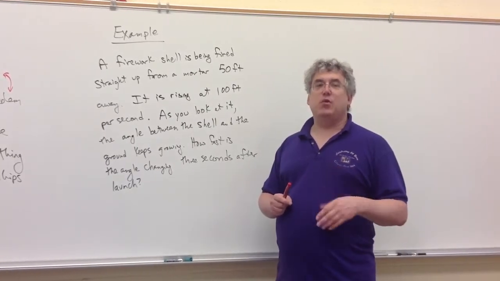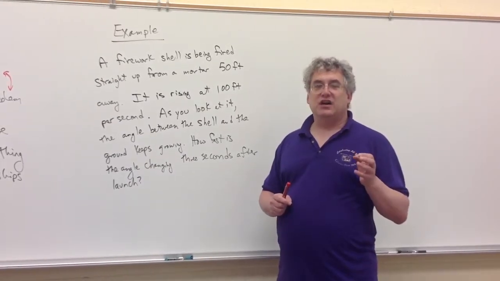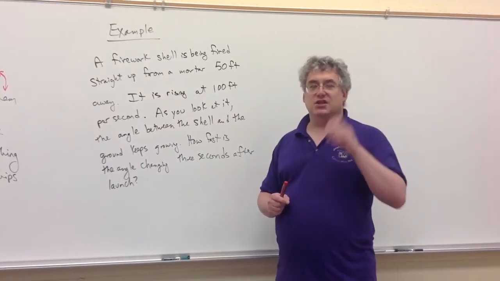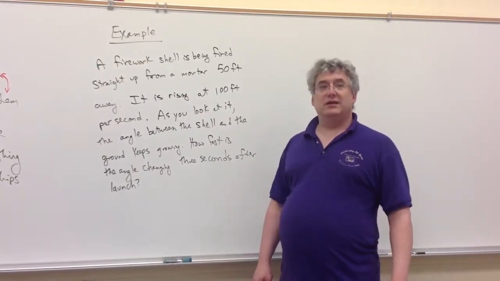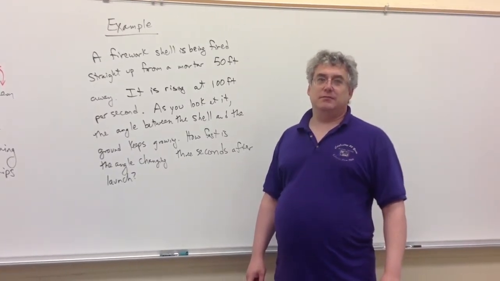Now, for this problem, we're going to ignore the fact that everybody has a height. So we're really talking about the angle between the ground and the shell, not between your eyes and the shell. So look at that, think about it, and hopefully it will make sense. Start working it through and drawing a picture if you can.